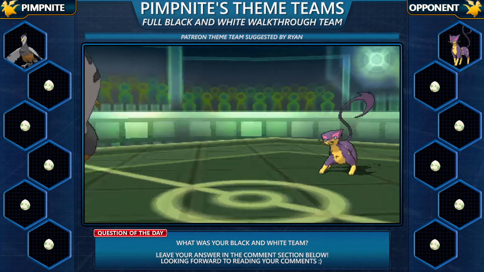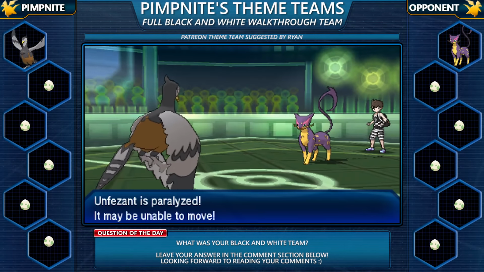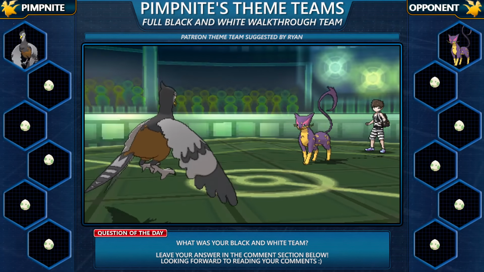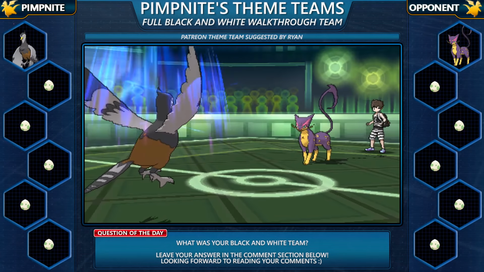This one was against Tapu Dust. We have a Liepard lead using the Prankster Thunder Wave. So this is probably going to be a general pain in the ass team again. And of course, I get paralyzed first turn. Never, ever saw that one coming. So I was thinking, well, I could probably go for the Hidden Power Fighting here. That'd be pretty good. And now it's going to use Sand Attack.